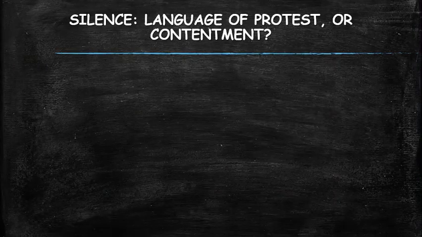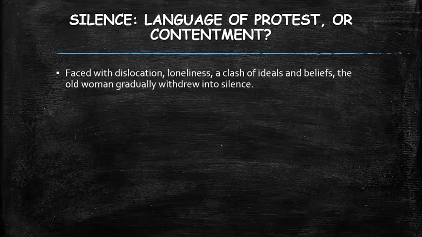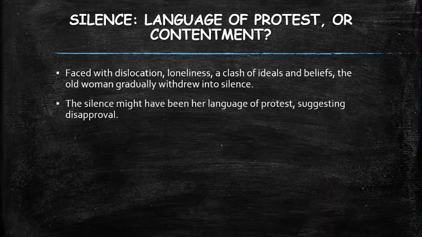Next, we come to the final part of our thematic analysis, and we analyze here silence. Whether it is a language of protest or contentment remains to be seen in this discussion. Faced with dislocation, loneliness, a clash of ideals and beliefs, the old woman gradually withdrew into silence. The uprooting, the distance, nothing could elicit a verbal reaction from her.